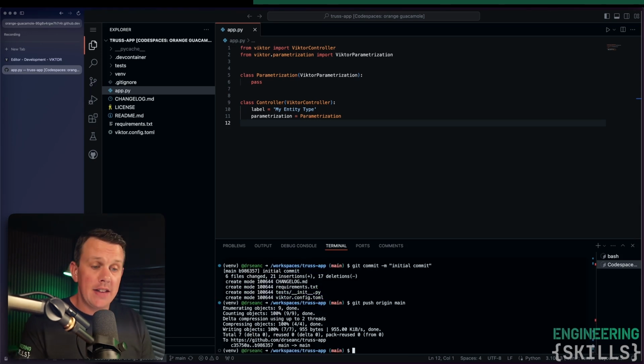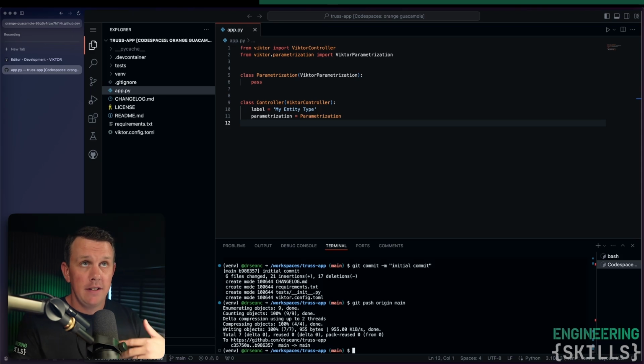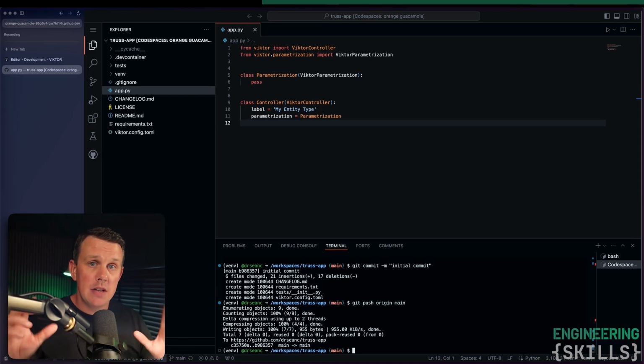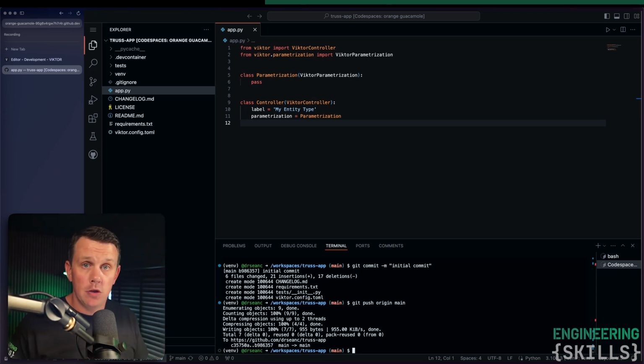Okay, excellent. That process, those three commands, git add all, git commit with a message, and then git push origin main, you'll be saying them in your sleep by the time you finish this project, because that's basically you taking and saving snapshots of your code as you move through the project. And it's just a good thing to do on any development project.